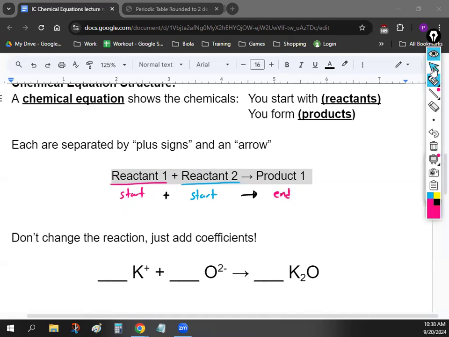Okay, so this is the format that we follow for writing a chemical equation. You write the 2 chemicals you're going to start with, separated by a plus sign, and then we draw an arrow to represent what chemical they're going to make. And that's generally what all chemical equations look like. There's a left side of the arrow, which is the chemicals you start with, and then the right side of the arrow, which is the chemicals you end up making. Okay. The technical term is reactants and products.